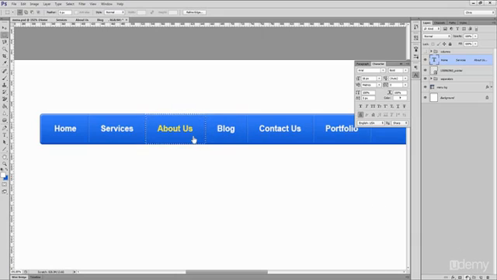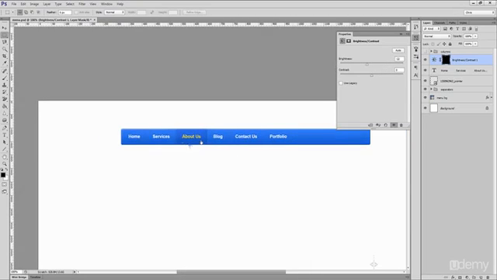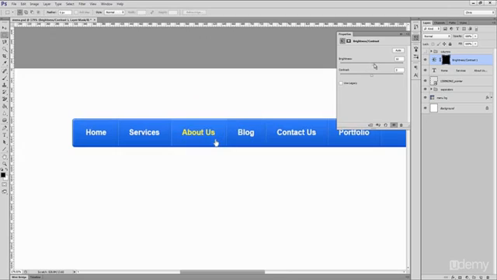Now go to the bottom, next to the FX panel you already know and love, and press this small icon. Here we'll use an adjustment layer, but don't worry about the name, just select Brightness and Contrast. This menu will appear, and all we need to do is adjust the brightness, either up or down. Play with it to get a hover state for your menu. You can do the same thing for the down state, which shows the page you're currently on.